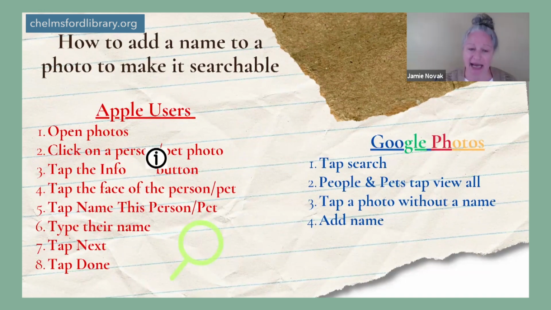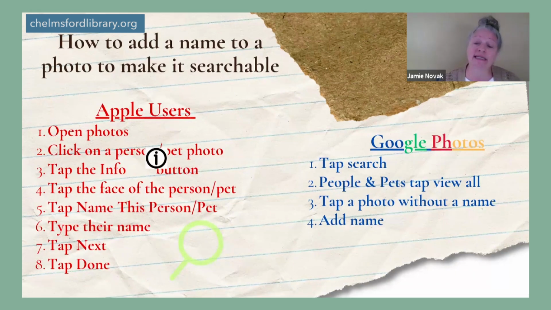If you touch that over the photo of the person, then you can add that this is the name of the person or the pet. And when you do that, then through facial recognition, your phone is going to go, oh, if that's a picture of Jamie, then this might also be a picture of Jamie when, a few years ago or when she was an infant. And so it would allow you, again, instead of renaming all the photos, just to make them searchable.